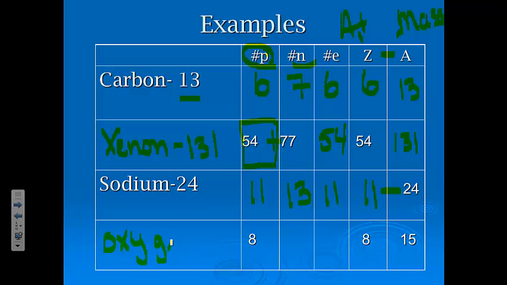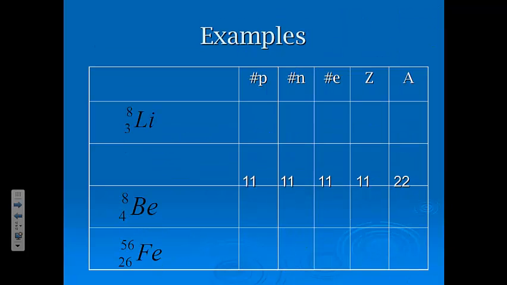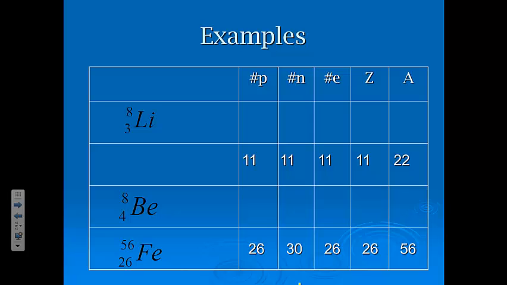Now I'm going to work opposite here. They haven't told me which element it is, so if I find the 8th element on the periodic table, it's going to be oxygen. Since there's 8 protons, there's going to be 8 electrons. My mass number here, they've already told me, is going to be 15. Then for my number of neutrons, again, I subtract those two numbers, and it is 7.